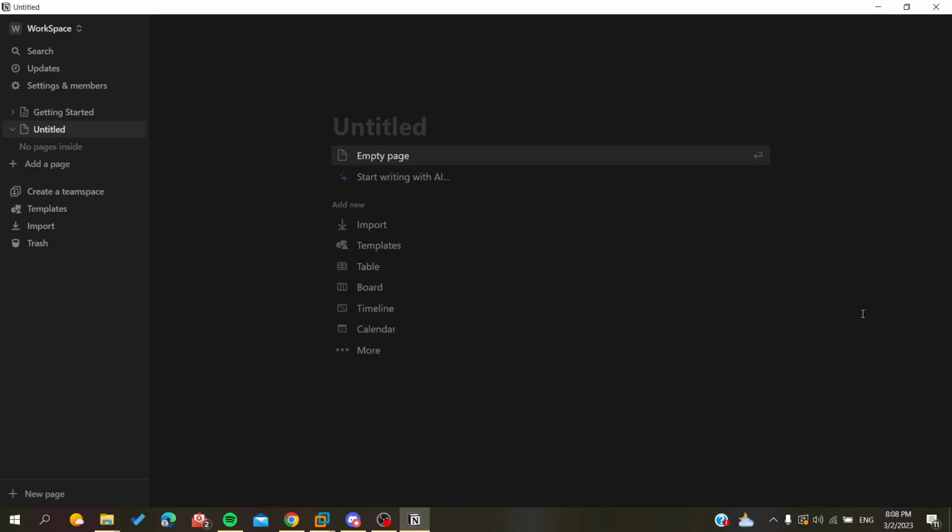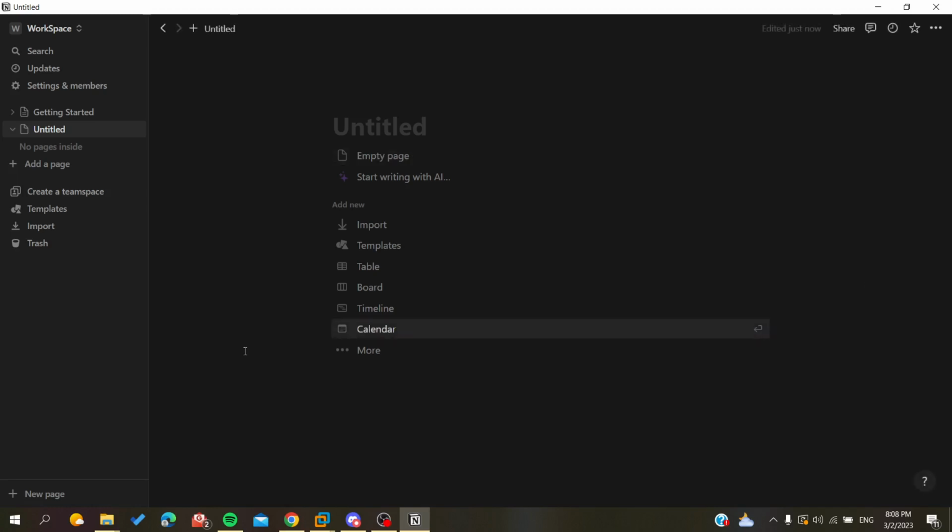And today I'm going to show you how to sum a column in your Notion application or Notion website. So the first thing that I want you to do now is to open your Notion desktop application, or you can just connect to your Notion website with your Google account or with your email. After that, all you need to do is to follow these simple steps.